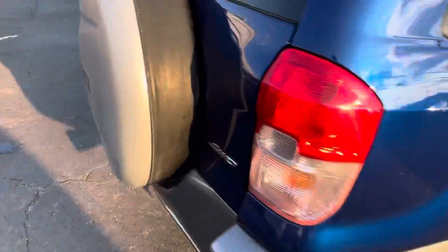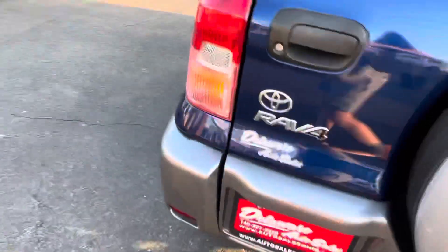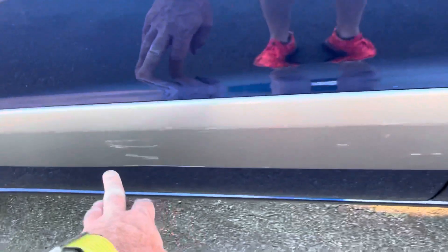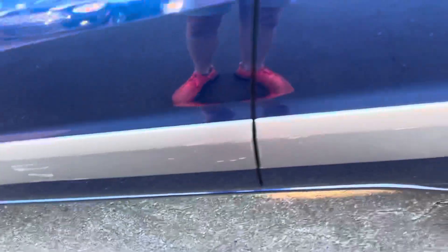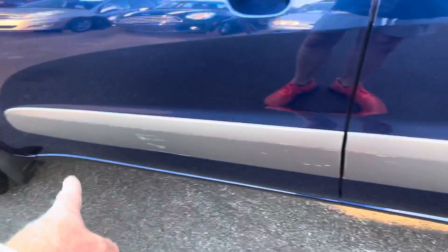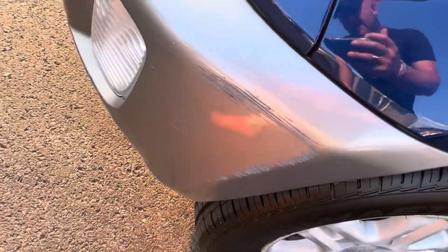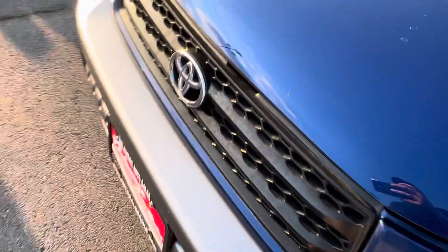So we've covered the outside and the inside — let's take a look under the hood. There are a few marks on the gray plastic trim here, but I think that's kind of the job of this stuff — to protect the main body paint from door chips. Better that it's marked up rather than the blue paint. There's also a little scuff on the front bumper corner, but nothing crazy.